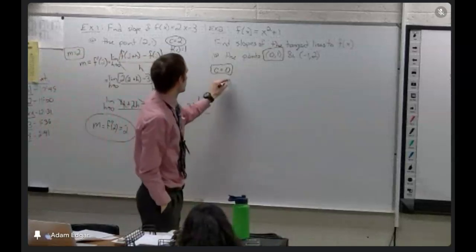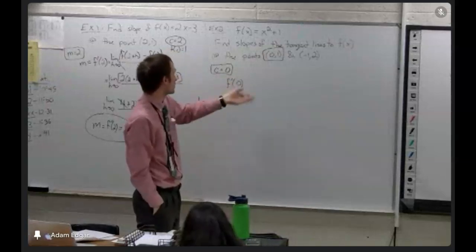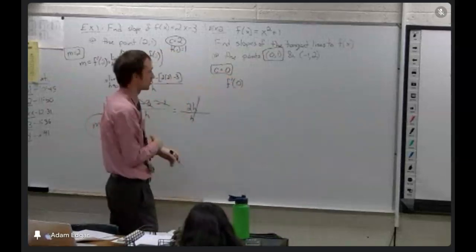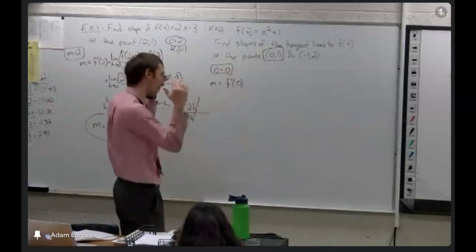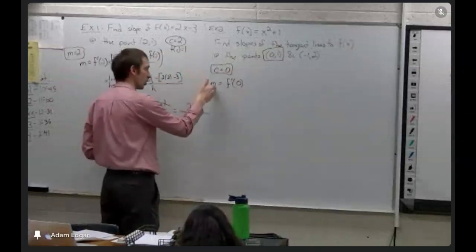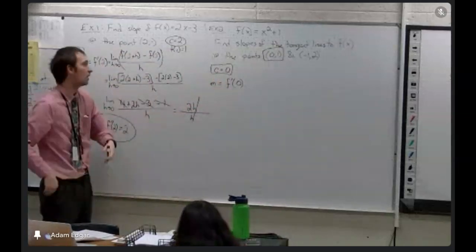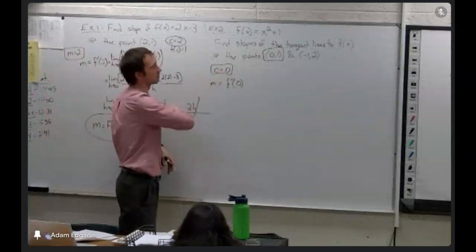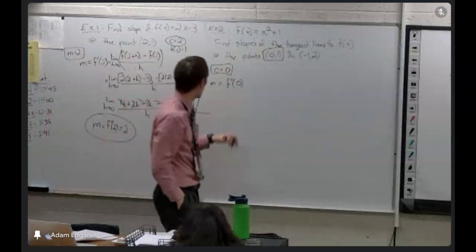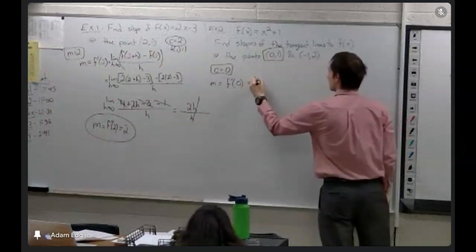So slope of the tangent line is f prime of C. Call it f prime of 0. So I always write m is f prime because I want to build this connection in my head between the slope m and the derivative f prime because they are the same thing. So when you see m, you should think f prime and vice versa. Start to build that connection now. So always write m equals f prime of whatever. And then we have a limit.